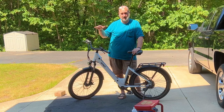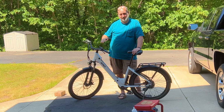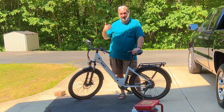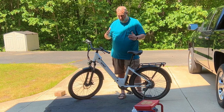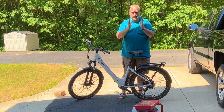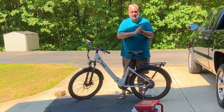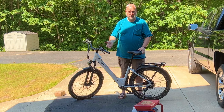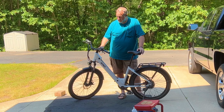Bring it up to speed, pull both brakes, slow down to 4 or 5 miles an hour, feather out the brakes, and start pedaling, get back up to speed. And you do that 10 to 15 times. That burnishes the brake pads onto the rotor, kind of squares them into the rotor, and gets a nice seal on the top of that brake pad so you're not leaving residue every time you stop. I'm going to go ahead and do that now.